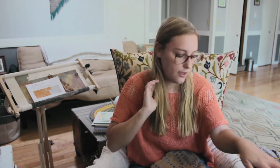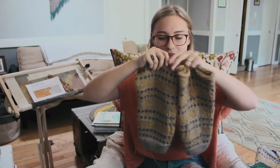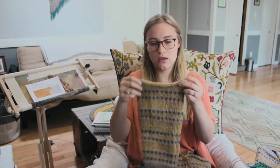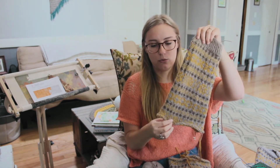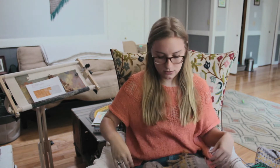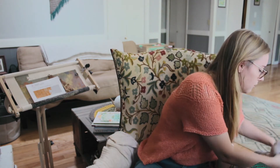I also wanted it to be oversized, so as long as the sleeves weren't too much bigger than what I wanted, I knew it would be okay. They turned out fine, so I did the second one and then started the body. I've got my two sleeves — they're not technically finished because the design is a drop shoulder and I've never made a drop shoulder before, so I wasn't sure how long to make them. I kept the yarn on and I think I'll do maybe two more repeats before I finish them off.